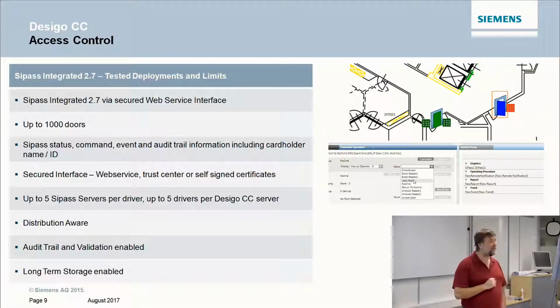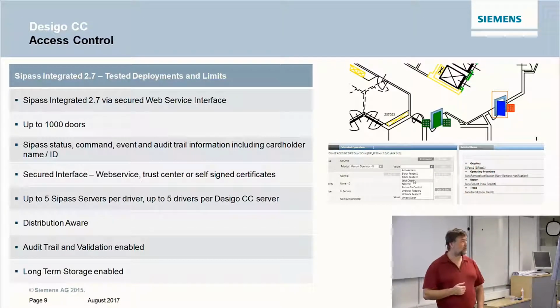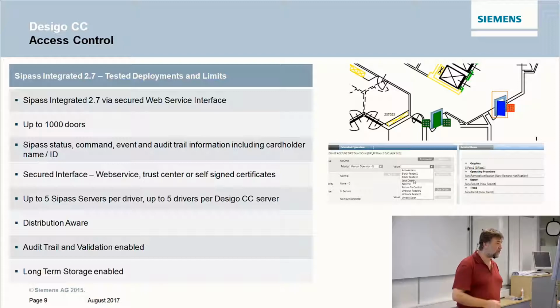So, the major part here is we knew that a new interface was developed for SiPass. A new SiPass version even, 2.7, was developed, which had a major focus on cybersecurity. So we did an intermediate step in the last version, 2.6.5, with the BACnet interface via a gateway, which was, let's say, more complex to set up than a simple interface to plug in. Now, we switched to the secure new interface of SiPass 2.7.